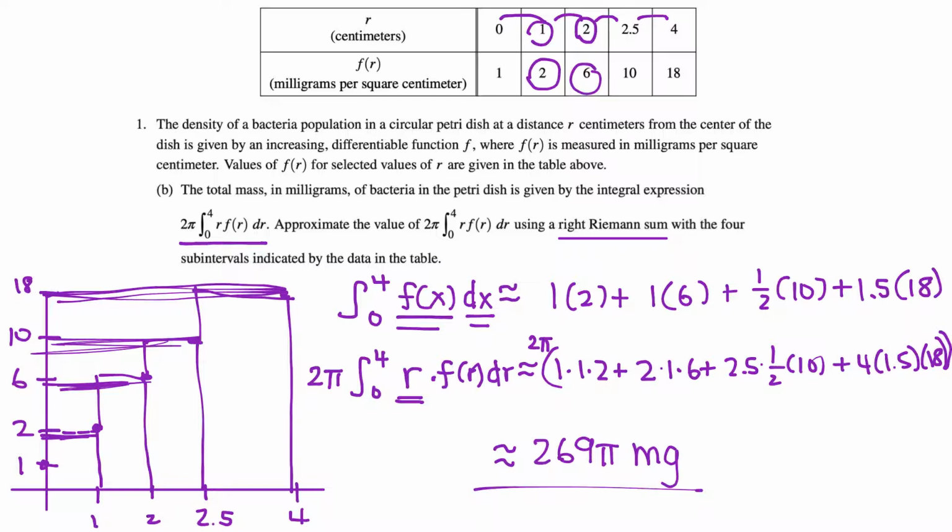How would I award points? Well, it says use a right Riemann sum, so I think anything that indicates that you are setting up a right Riemann sum should get a point. Something along these lines to show that you're using these numbers. I think you'd get another point for actually using the x values, because that part is completely confusing there to add these numbers in. And then I think the third point you get is for the mathematically equivalent answer.